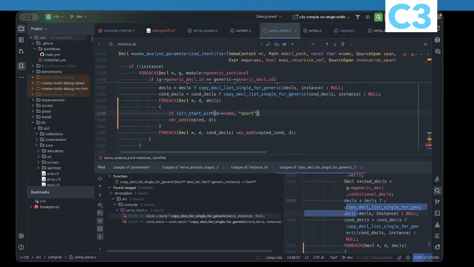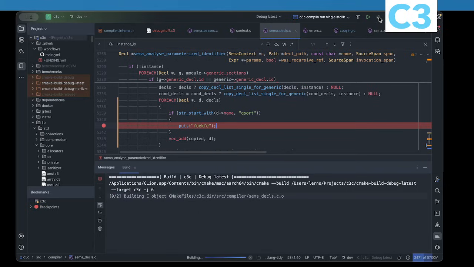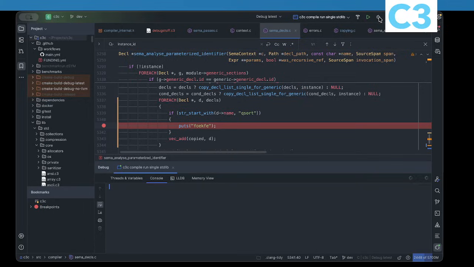So we are going to track where that happens. Let's just have something here and let's see if we can find it before it crashes.